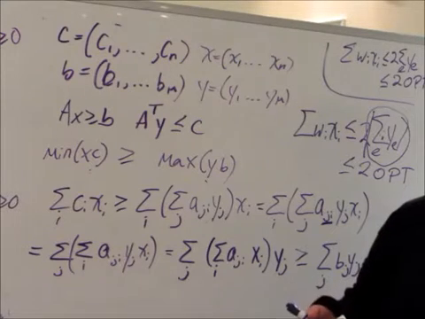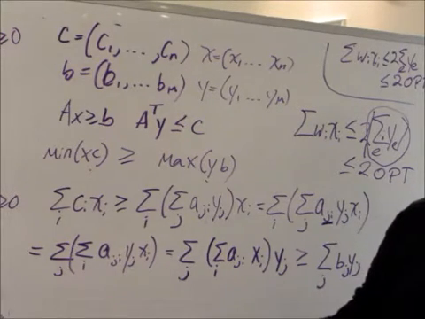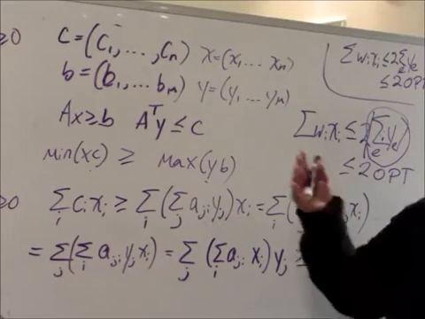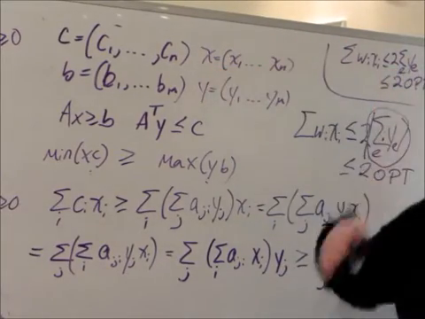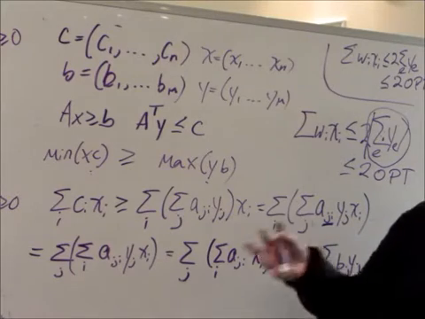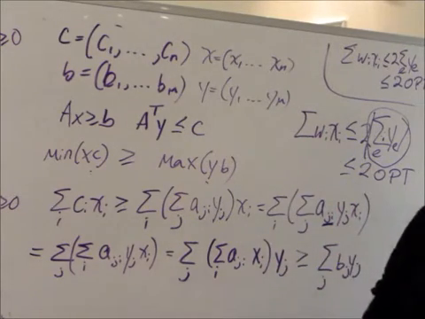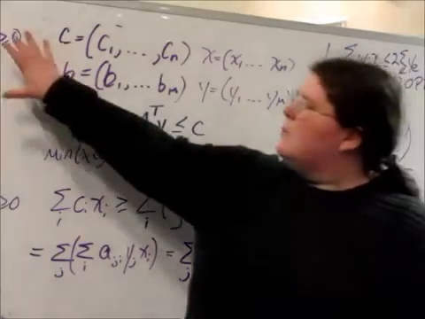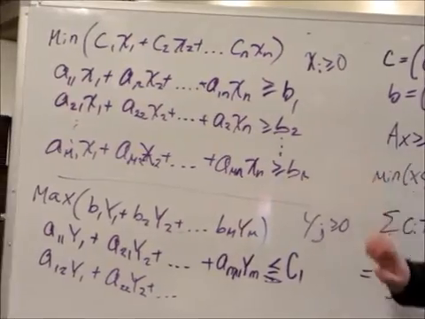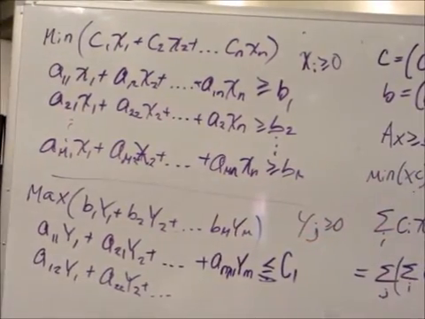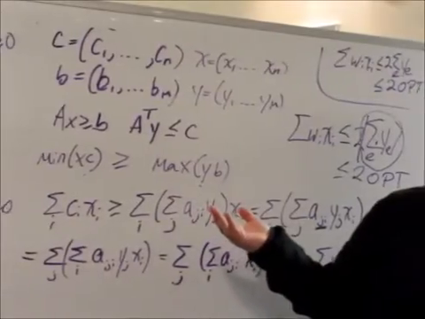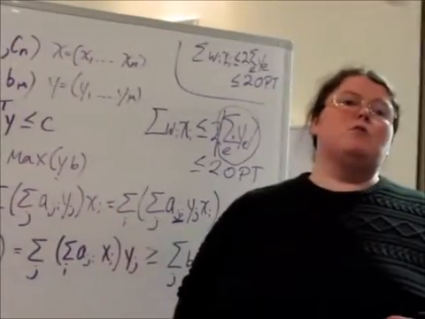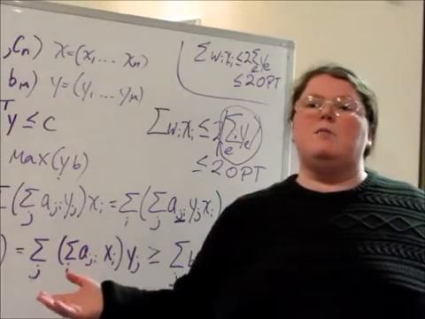So, as with rounding, there's more you can do with this. There's sort of more intelligent ways that you can build a solution to your primal problem from your dual problem. There are better techniques for generating what the problems look like. But they all come down to this fact where if you build a problem that looks like this and you build another problem that looks like this, the smallest possible solution to this one is going to be bigger than the biggest possible solution to this one. And that's how you use the weak primal dual property to build an approximation algorithm for an NP-complete problem.